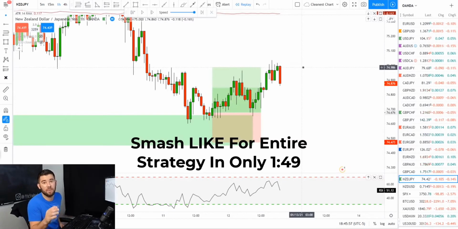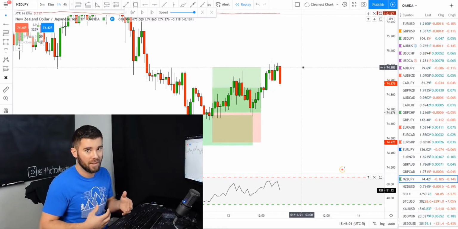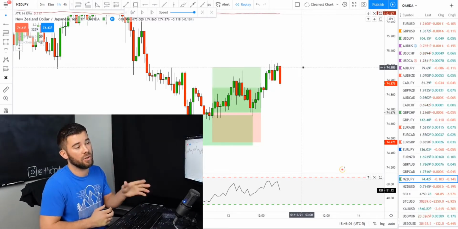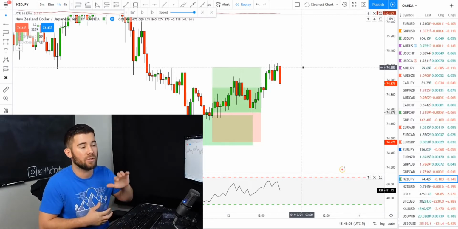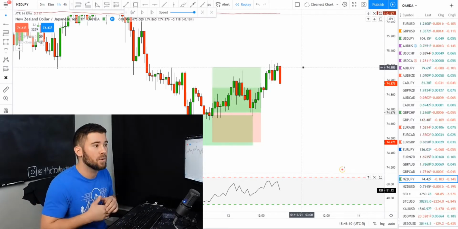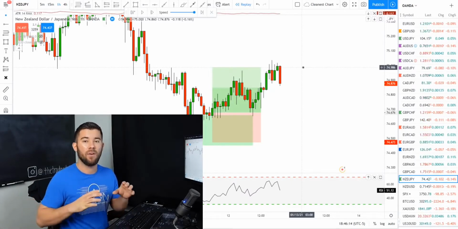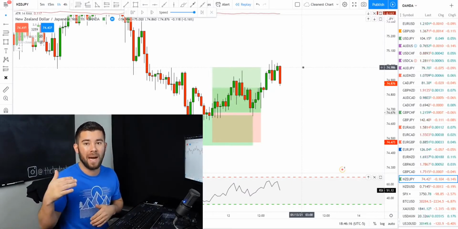Now that that has been taught to you, what I'm going to do now is actually slow down and explain the entire strategy. And what I mean by the entire strategy is I'm going to show you every rule you need to know about how I trade double bottoms, every rule you need in order to understand divergence, and every rule you need in order to understand how I find major levels of structure on my higher time frame.